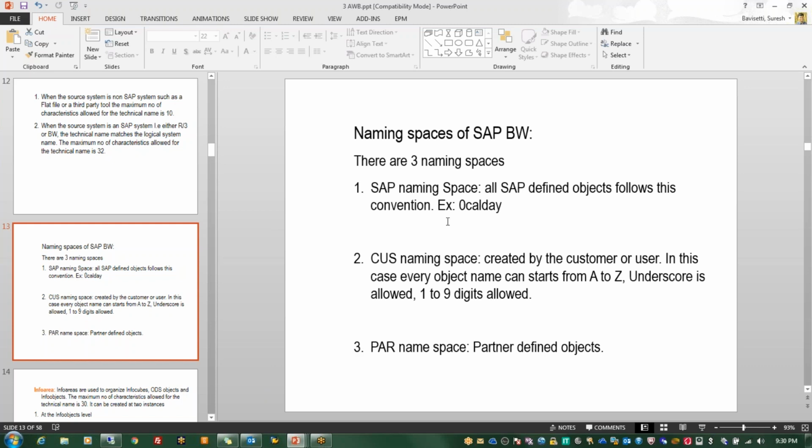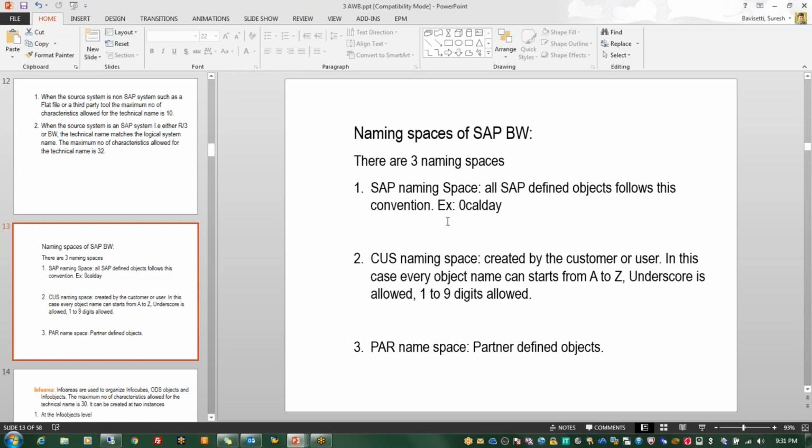The SAP namespace, when it comes to the BW, there are mainly two namespaces. In our modeling part, we will see only two namespaces. Mainly, those are the names that start with 0 or the names that start with Y or Z. Or else we can use any kind of character.